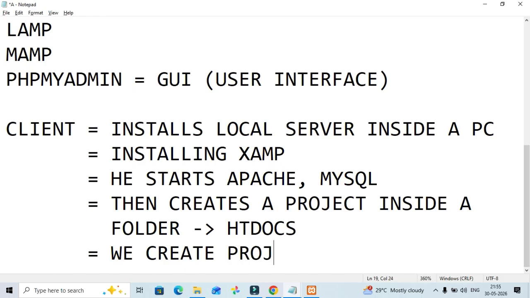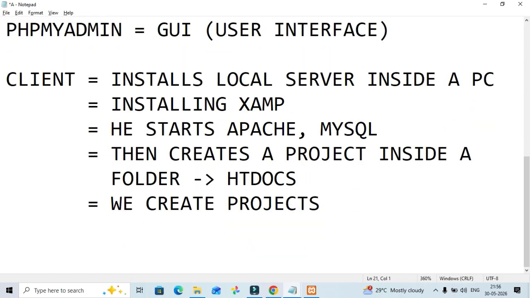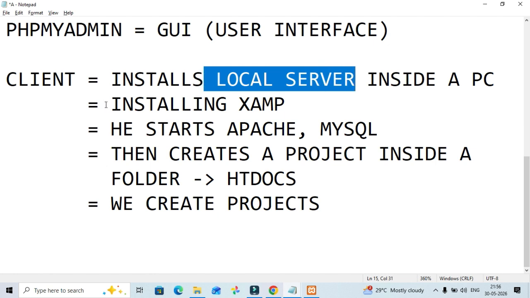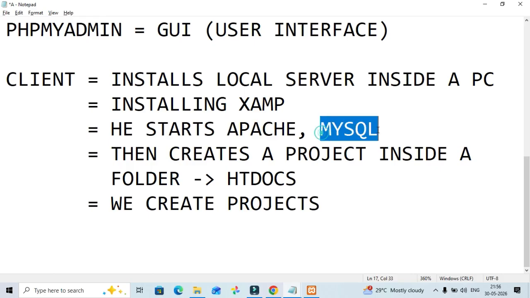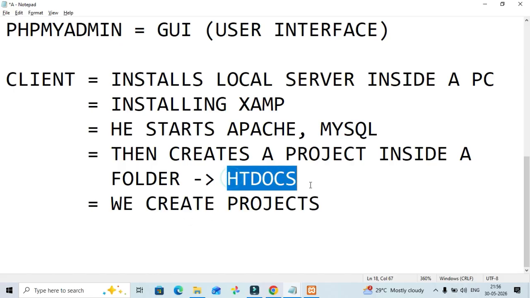So this is how a client creates a project. First he installs a local server like WAMP or XAMPP inside the PC. After installing the server, he starts both the application server and the database server. After starting the server, he creates a project inside htdocs, where XAMPP is installed. By default, XAMPP is installed in local disk C. We create projects inside htdocs, and this is how we run applications.